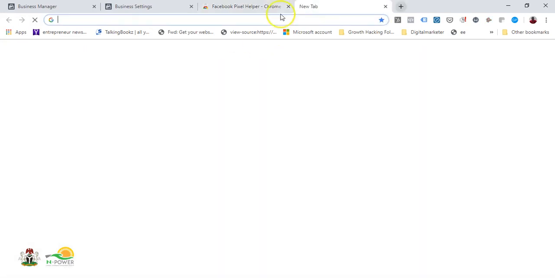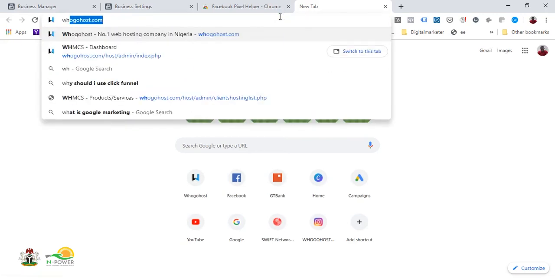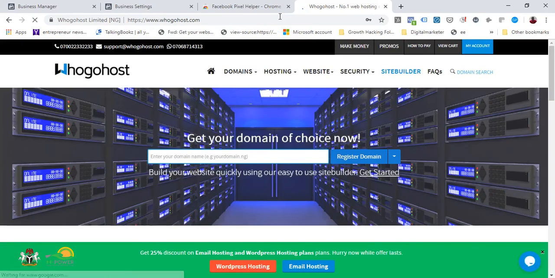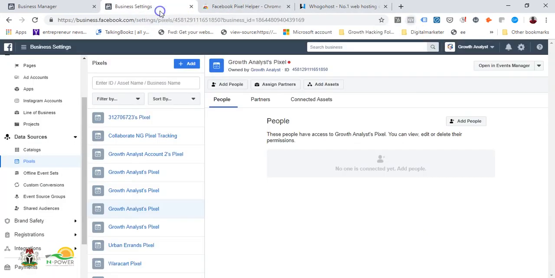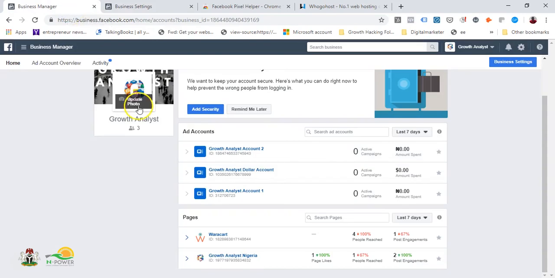Let me show you. You see that it turns green. It turns green when it sees that there is a Facebook pixel on the page. Understand? So basically, that's how it works. Once you start running an ad, you can tell what is happening with your ad with a Facebook pixel. That is how easy it is.